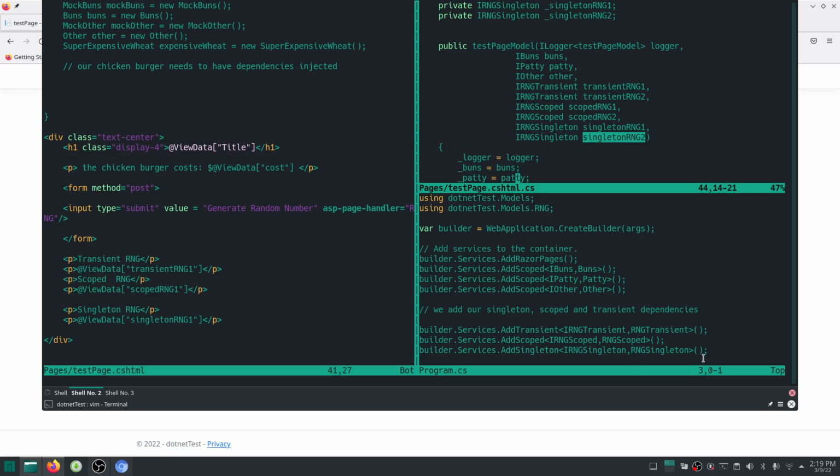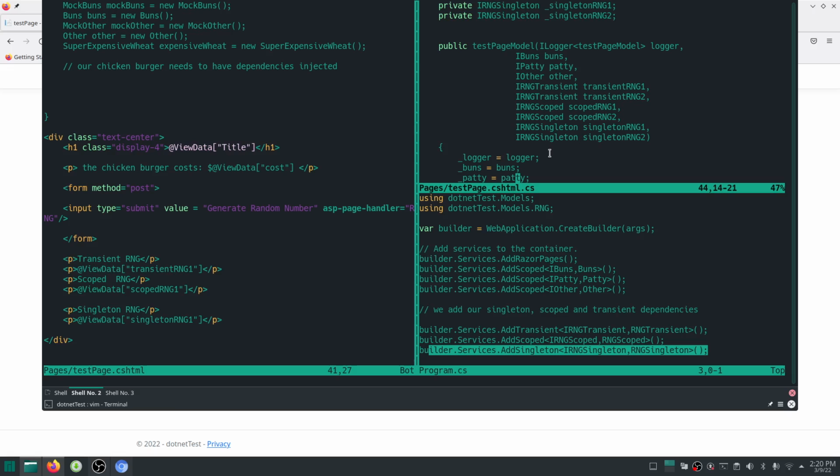However, the most distinct one of these 3 is singleton. This is like the odd one out. So what's going on here? When you do this build serve, you add this singleton. This means that the object is created once and only once for the whole website. What do I mean? We make the random number object from the random number class, and then after that, this same random number object will be used throughout the entire web app, no matter how many times the page is reloaded.